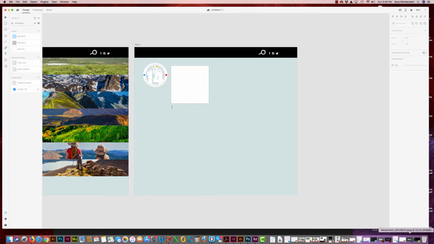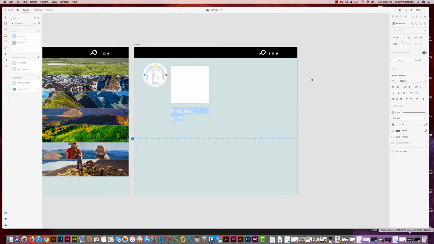Then I'm going to draw out my text field underneath it. I'm going to type in first and last name, and then peak. So for the peaks that they've done, I'm going to go ahead and put those, and if I need to, I'm going to make that a little bit bigger. And I'll put the peak underneath. So this will allow me to replace that again, how we did the content on the other page.